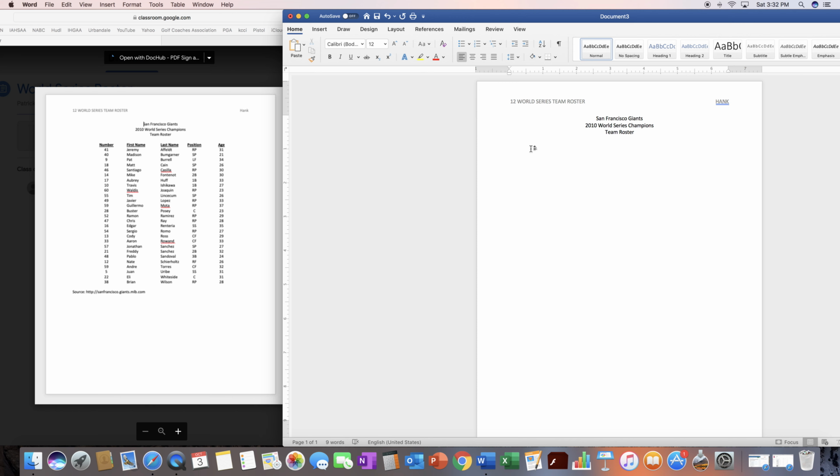And then we'll get over here. So if you can see, this is the side, and we can type the source here this time. Over here is the margin. We will tab to go to number. We'll tab to go to first, last, position, age. So we're going to need to set 1, 2, 3, 4, 5 tabs.